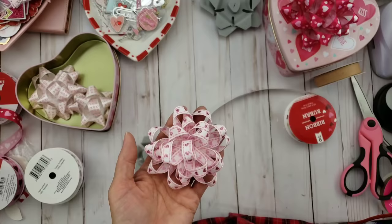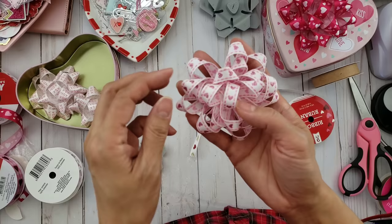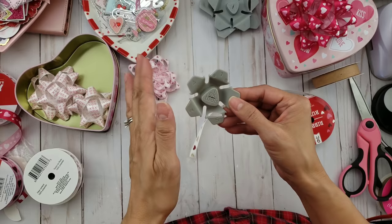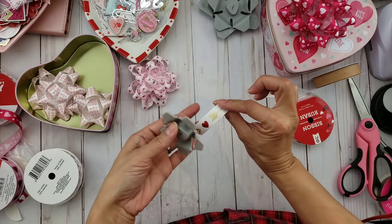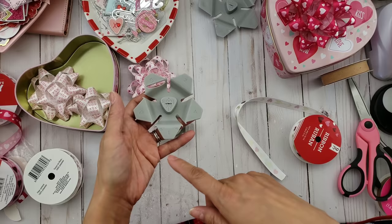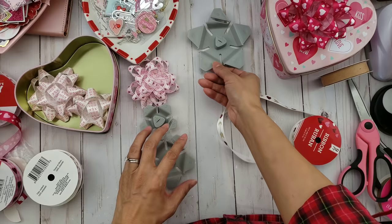So I also discovered that you can just use one brad. And so what you would just do is you'd start off with the smallest, and then once you have everything looped in there, assembled, you take it off, but don't cut your end piece. Leave it on the spool and then switch your brad over to the next size and then do it all over again. And if you wanted a bigger bow, then you would again take it off here and put it on this. So let's try that because I'm so curious to see.